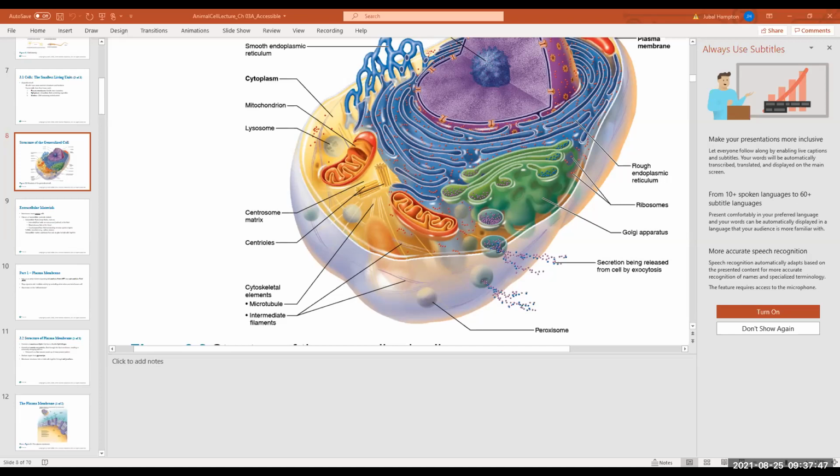Condensation of the chromatin into chromosomes. Chromosomes are your genes, or how you organize your genes, your genetics. Humans have 46 total chromosomes, 23 pairs, and we'll talk more about those. Separation of the centrioles, creation of the spindle apparatus. This is made of microtubules forming the aster. The nucleoli disappear, and the spindle fibers begin to attach to the centromeres.